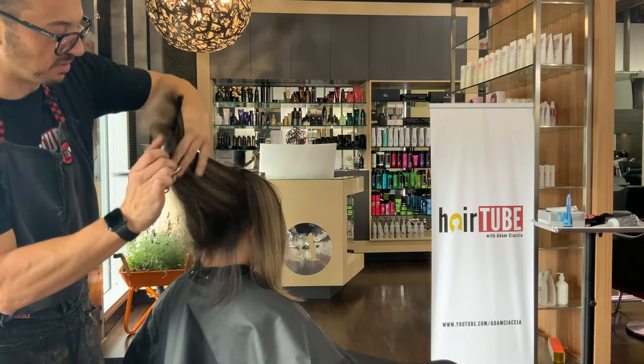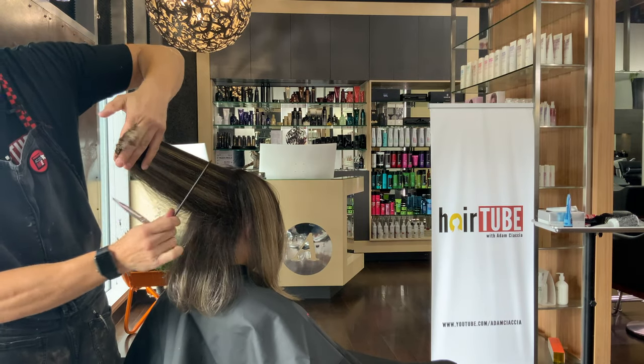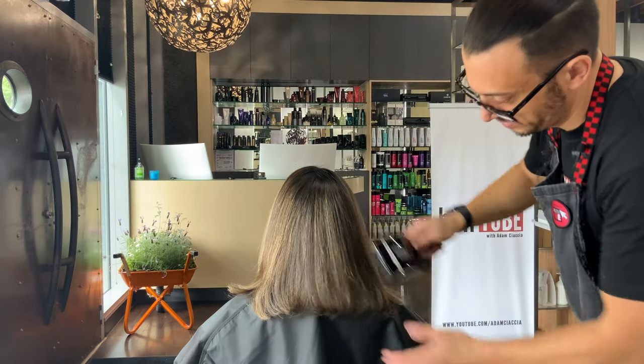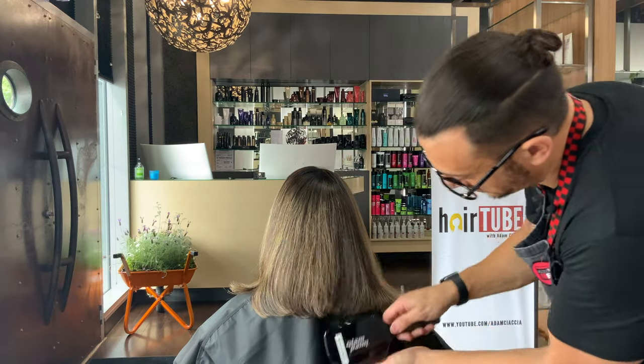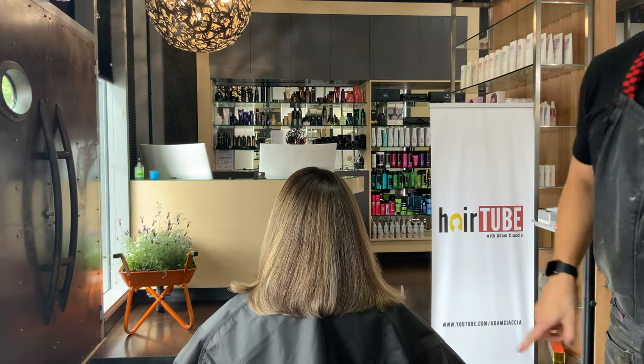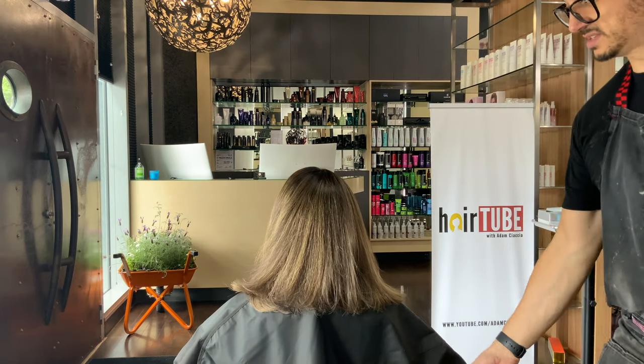I just think these are some of the little tips I like to share with you guys because I believe this is what makes what I do a little bit different to others. See, it just moves around a little bit, but on the ends here, we're still blunt across here. It just now gives it that little bit more movement, just as it does here on the side.